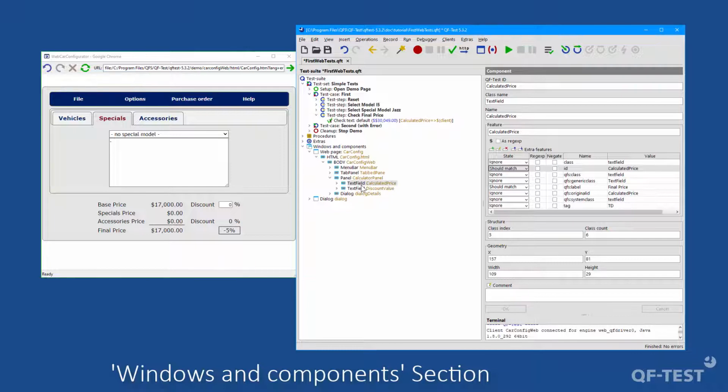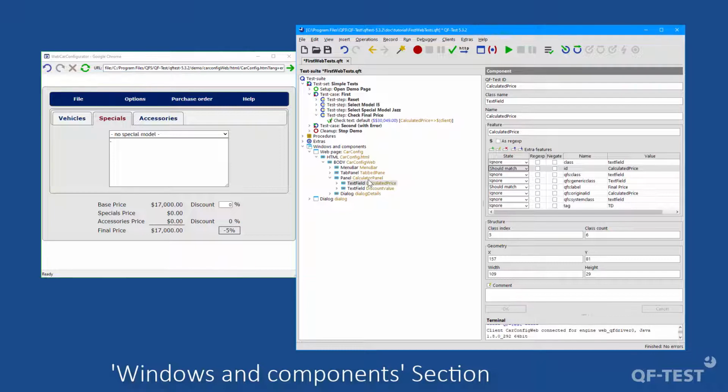And if the component is not there, QFTest will add one more component to that section. By the way, sub-items from the previous section can also be recorded as such a dedicated sub-item node inside the Windows and Components area. That might be an interesting use case if you deal with very static tables or lists.